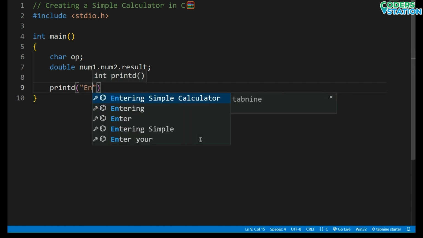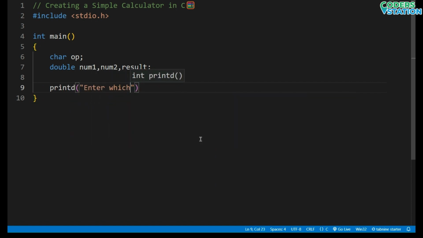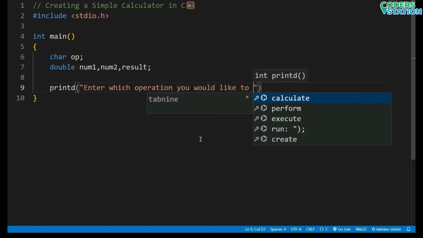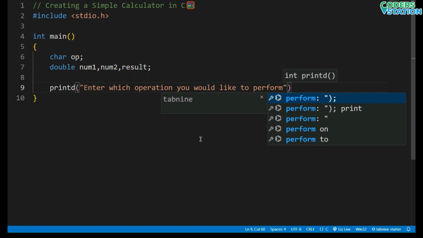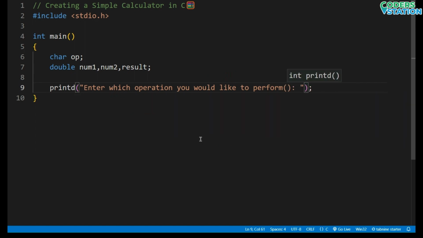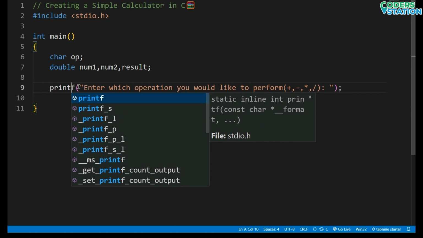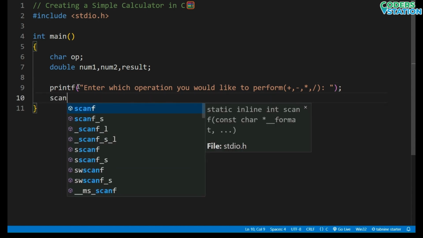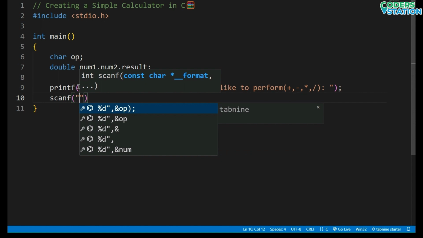Then we will ask the user to input the operation, that is, which operation he wants to perform. Here the operations are addition, subtraction, multiplication or division. Using the scanf function, we will input the operator from the user.